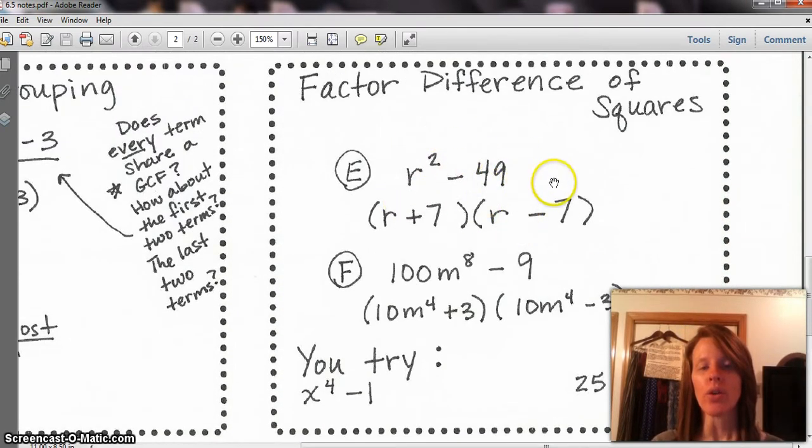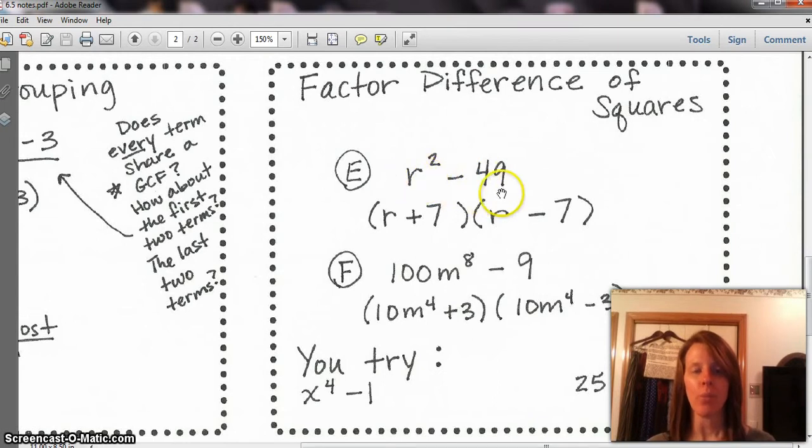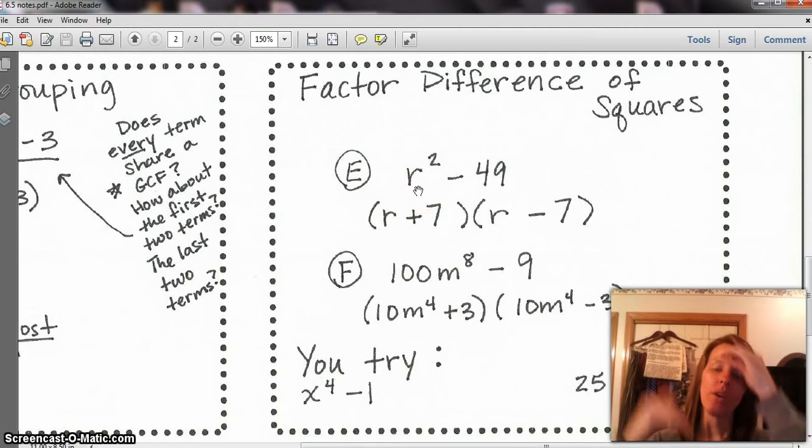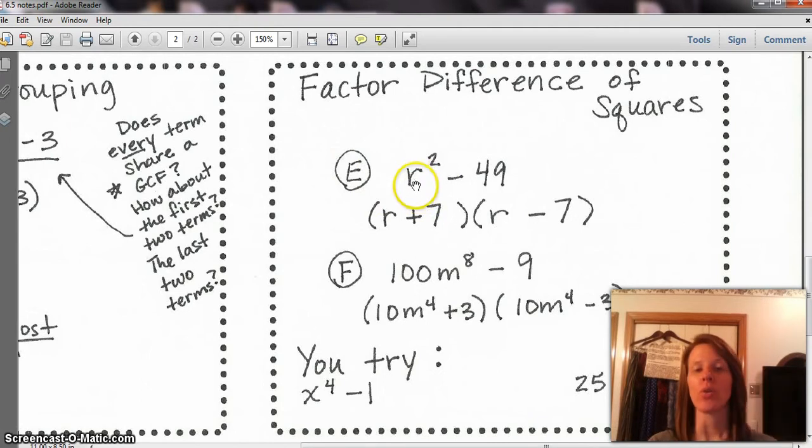So here's perfect squares. Difference of squares, you will always have 2 terms. 2 terms only. And we had done these, and these are the nice ones where it begins with 2 terms, you will have 2 factors, 2 binomials as answers, and in those 2 binomials, you'll repeat the same terms. And what they are is the square roots of what you had in your problem. So the square root of r squared, what did I square to get r squared?